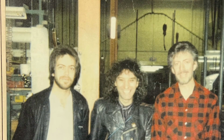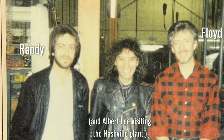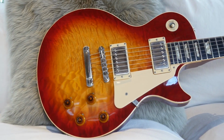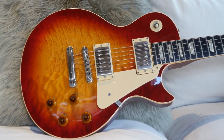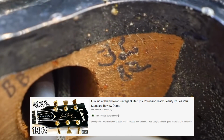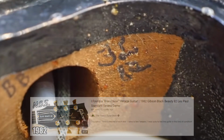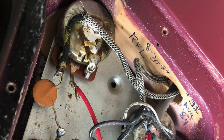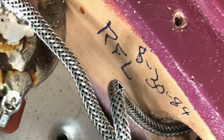But what is the story behind these two one-piece tops? Well, do you guys remember these two? Randy Leonard and Floyd Leonard, the father-son team that worked at Gibson in various parts of production throughout the years. Even if you're not familiar with their names, if you're into late 70s, early 80s Gibson guitars, you might have seen their initials inside of your instruments. If you're really lucky, both of them in the same guitar. We're talking these things right here. RFL, that's the son, and then FL, that's the father.